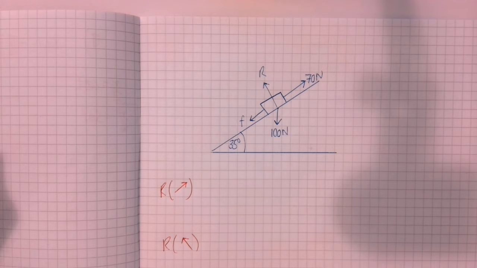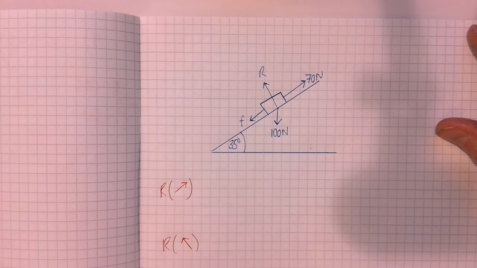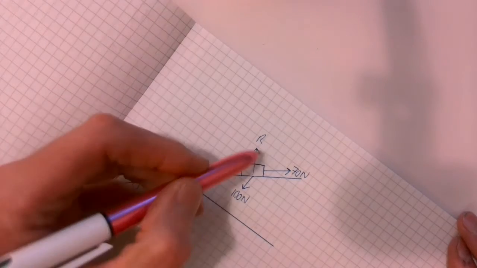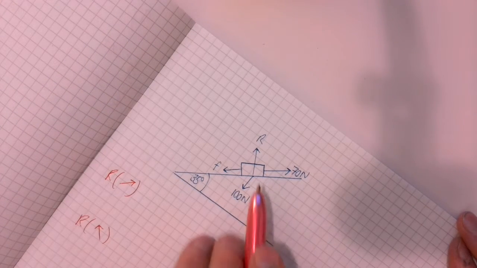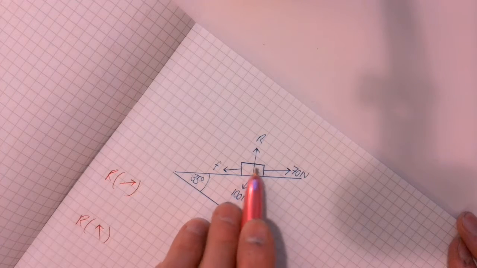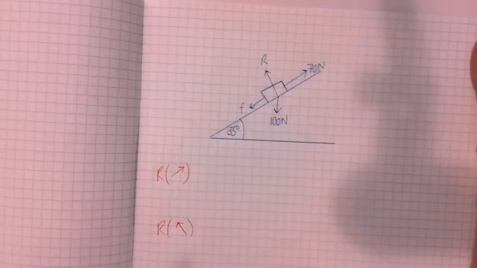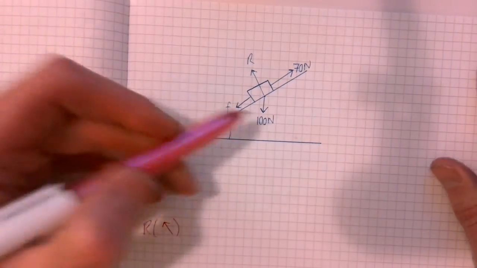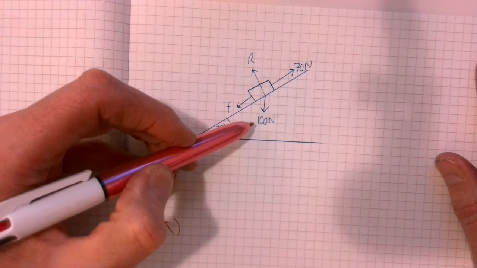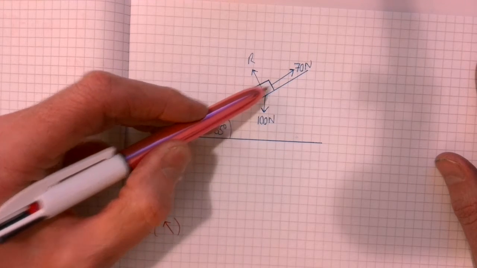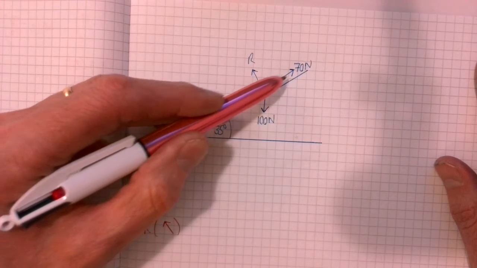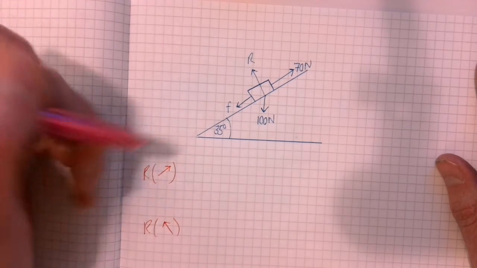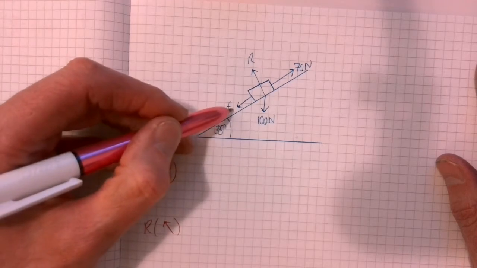So this problem is quite straightforward, because when I resolve parallel to the plane, so I'm going to turn it this way, the reaction force isn't involved. I should have explained that. So it's a sledge. I think this is going up a snowy slope, so no friction, it's smooth. The sledge has a weight of 100 newtons, and two boys are fighting over it. That's the context of the problem. We've got one boy pulling up the slope with 70 newtons, another boy pulling down the slope, and it is staying still. So the question is, how hard is the boy pulling?